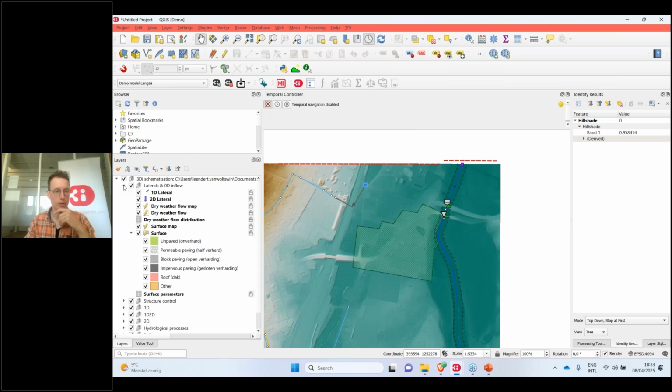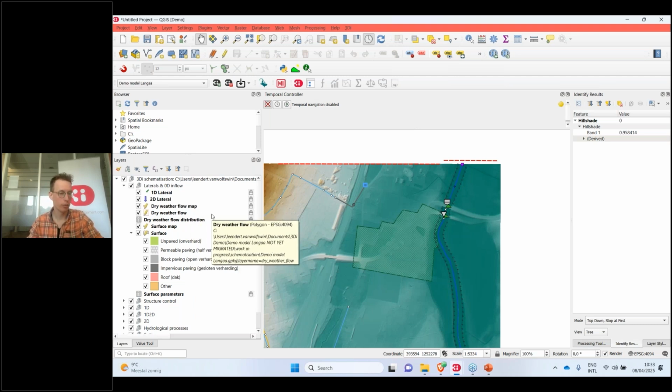Then we go to the last group at the top, laterals and 0D inflow. All the layers that you see here are used in the simulation as some type of lateral. There are 3 different groups here. There are laterals for the 1D and the 2D domain. Then there is dry weather flow, which is in the computational core.